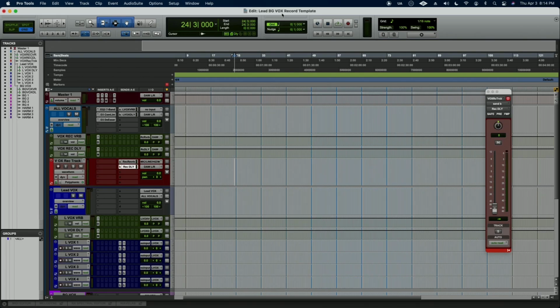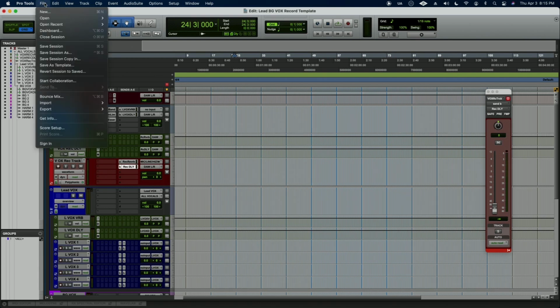So the reason to save as is, let's say that you want multiples of the same session. For instance, let's say you record your drums, you save it. Next, you're going to record guitar. You save a version as the guitar. So if you do ever have to go back to the drum session, you can go back to the drum session. If you do ever have to go back to the guitar session, you can go back to the guitar session. Saving as is exactly what it sounds like. It saves the session as a new session, closes the old session, and puts you in the new session when you record it. Save Copy In, there's no key command for that.